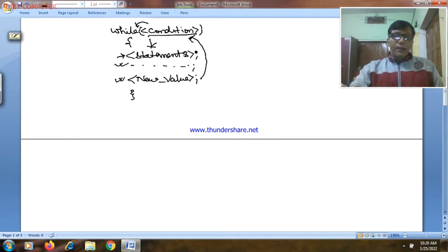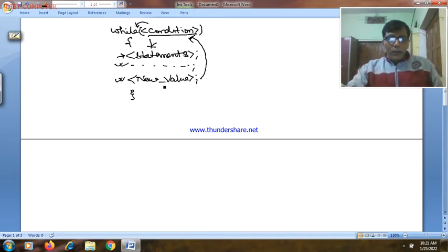If the condition evaluates as true, then the flow of execution is again transferred inside the while loop construct body, and the first statement will be executed, and thereafter the second statement, and so the last statement inside the while loop construct body will be executed.